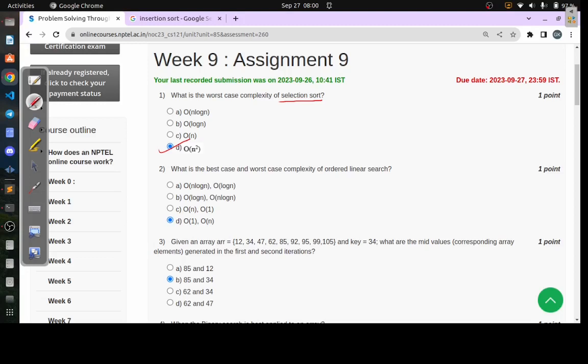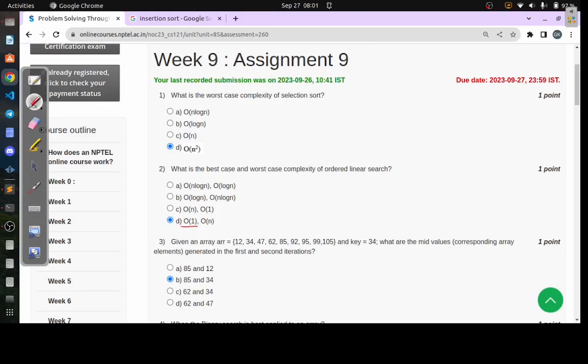For the next question, again an important one, it is asking about the best case and worst case complexity of ordered linear search. In ordered linear search, if you get the answer at the top, big O of 1 is going to be the best case, whereas the worst case is when you have not found it, or you find it at the last index of the array.